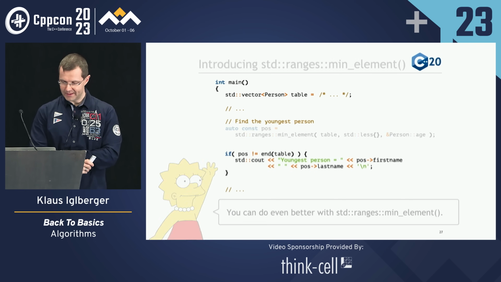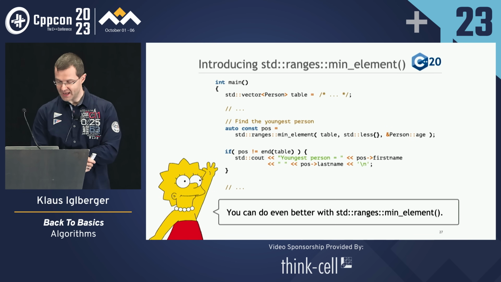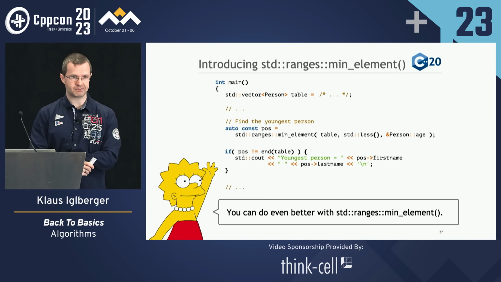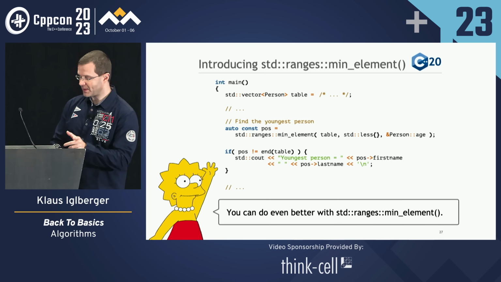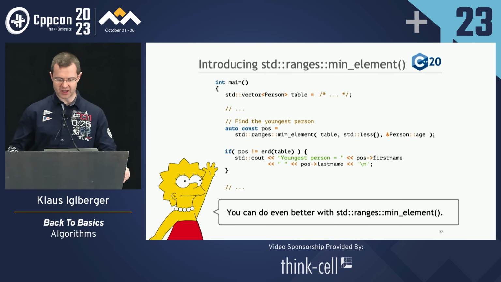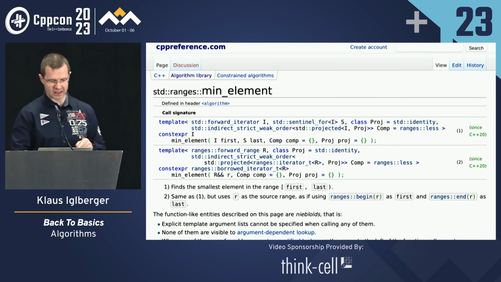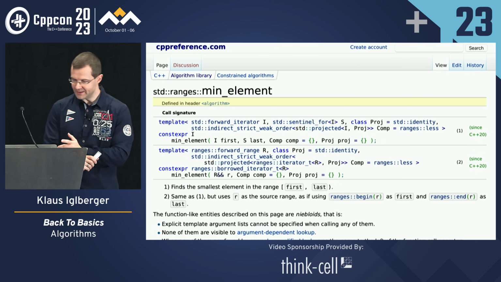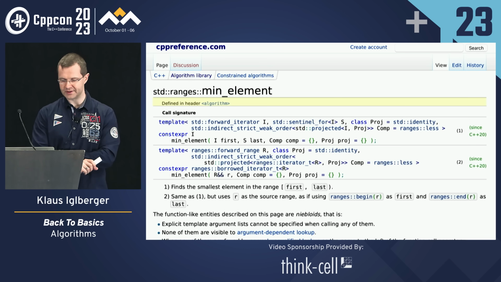However, as Lisa now perfectly points out, we can even do better. So what I've just shown you is the classic algorithm, the C++98 form of the algorithm. It is great, but today, what I recommend, and Lisa would do the same thing, is the ranges min element. Now, let's take a look at cppreference first in order to get a little bit of an idea. So first, from an include point of view, you don't have to change anything. You just include algorithm, just as before.